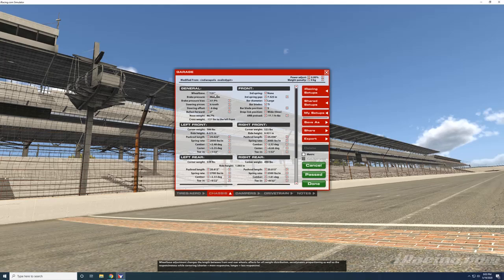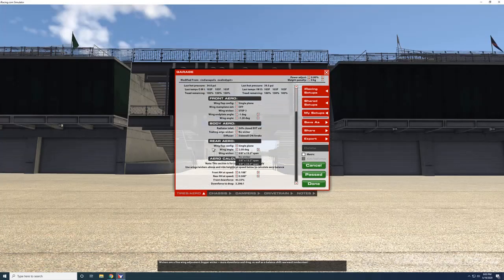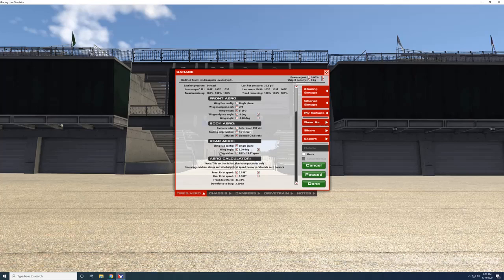The other thing that the longer wheelbase allows you to do is on tracks where your rear downforce is limited. So a good example is Texas. Well, actually, not Texas anymore. Michigan, where you're only allowed to run -6 rear wing and no rear wicker.